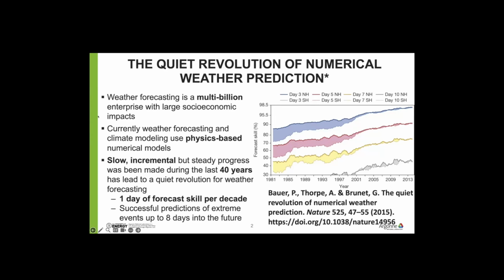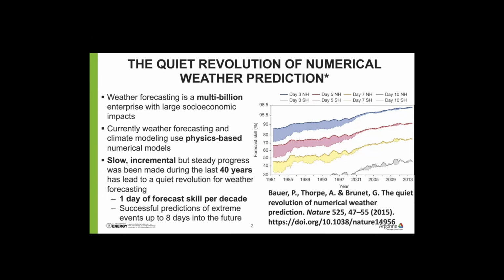And really, this is a culmination of 40 years of research that has led us to how weather forecasting is done today. Specifically, how we do it today is using physics-based numerical models. So we take the governing equations for fluids on a rotating sphere, which is essentially what the atmosphere is, and we then discretize them and then fill in the gaps for things like thermodynamics and stuff.